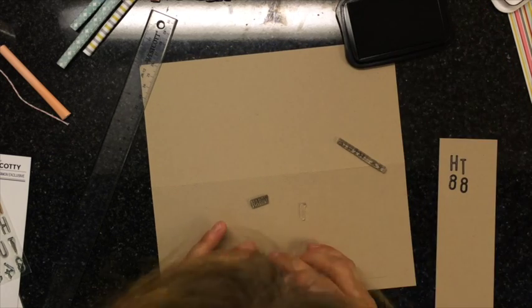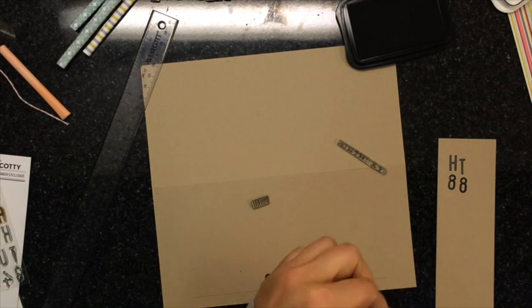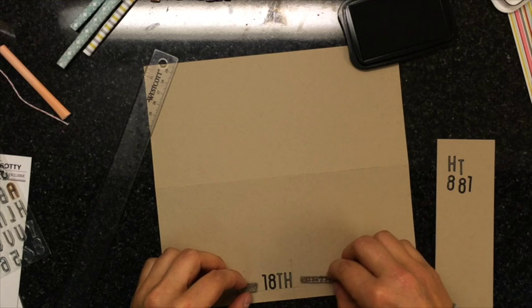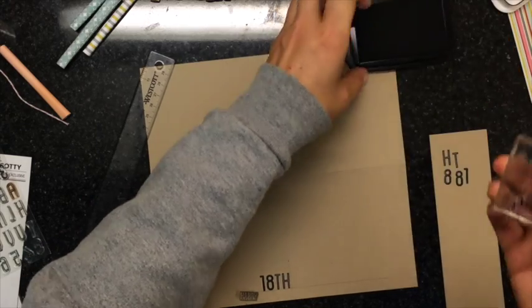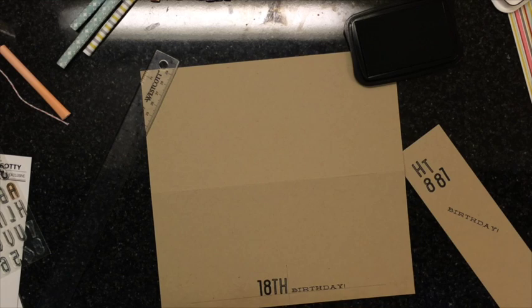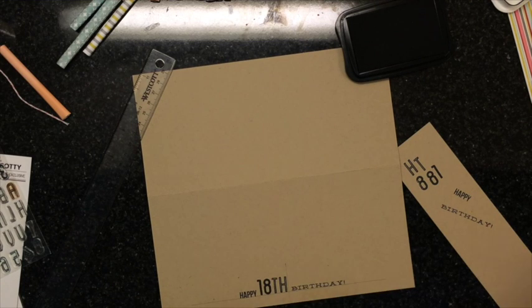So I put happy 18th birthday. I think this is from Simon Says Stamp, I think it's called the Roxy alphabet, but I can't remember the name of it. The TH doesn't look like it on the video, but it is an outline, and the 18 is a solid. This is also from a Simon Says Stamp card kit. I can't remember which one, but it's got happy birthday, and one is kind of solid and one is really skinny, so I thought it would emulate the 18 and the TH. I'm going to stamp that in black ink on either side.